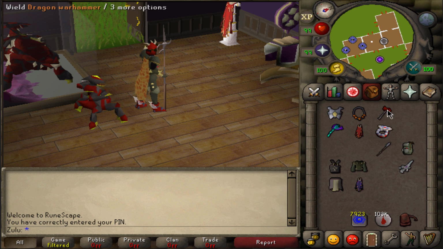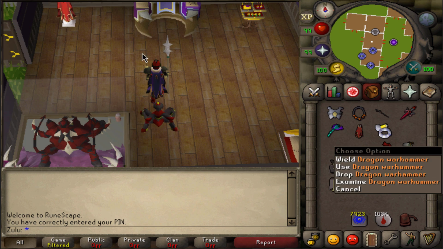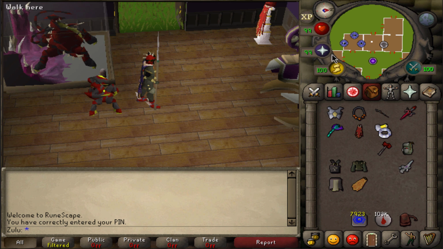What I would recommend is if you do take a Dragon Warhammer, to take the Fire Cape, and if you take a Crystal Halberd as your spec weapon, to take the Ardougne Cape. If you hit with the Dragon Warhammer, you don't really need the accuracy of an Ardougne Cape, but if you don't use the Dragon Warhammer to weaken its defense, then you probably want to have the Ardougne Cape for the accuracy.